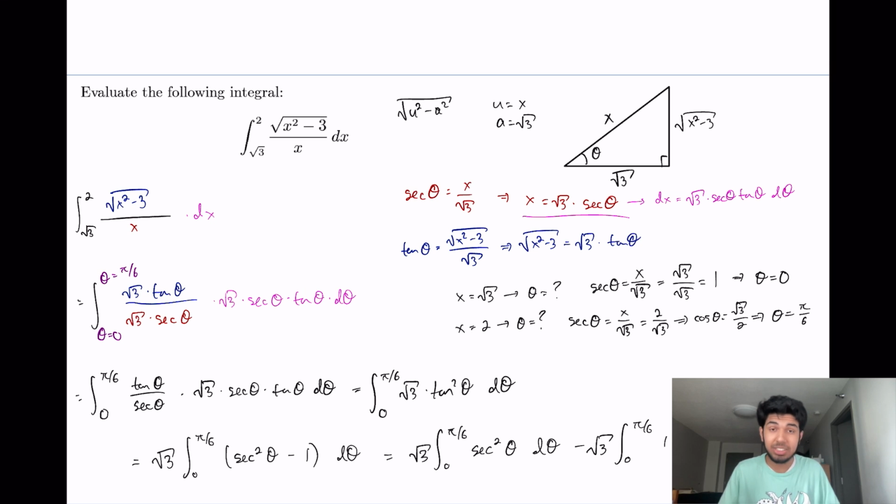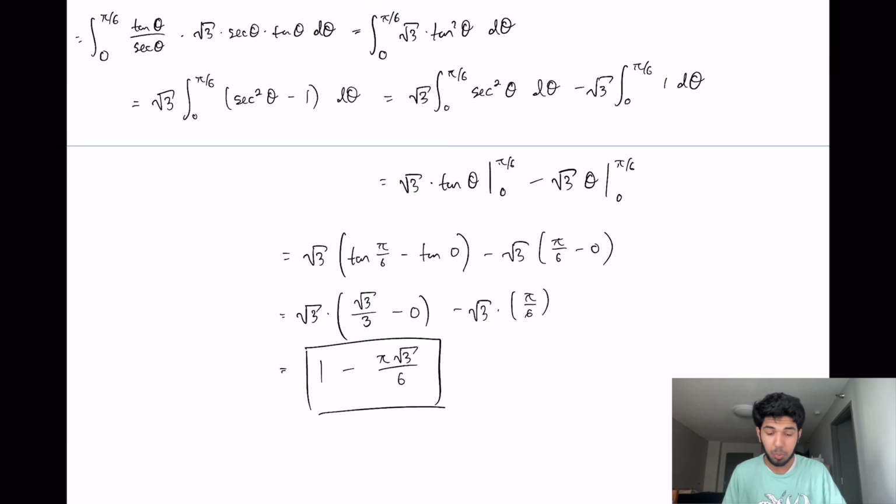But there you go. As you can see, the pattern is the same, where we use the triangle to make substitutions, and then integrate from there. In this case, we didn't have to switch back to the world of x's because it's a definite integral. Cool. Let's do one last problem.